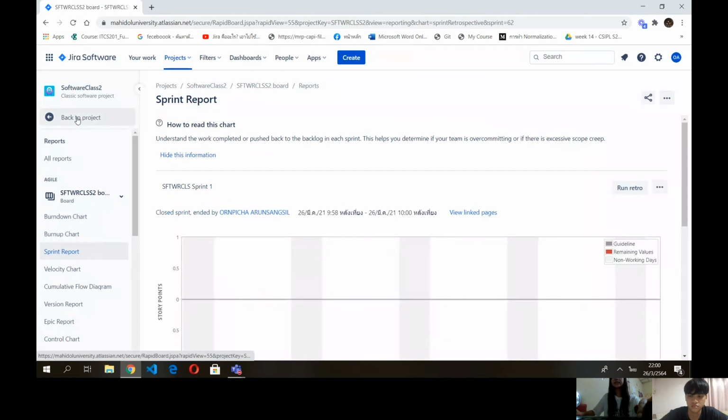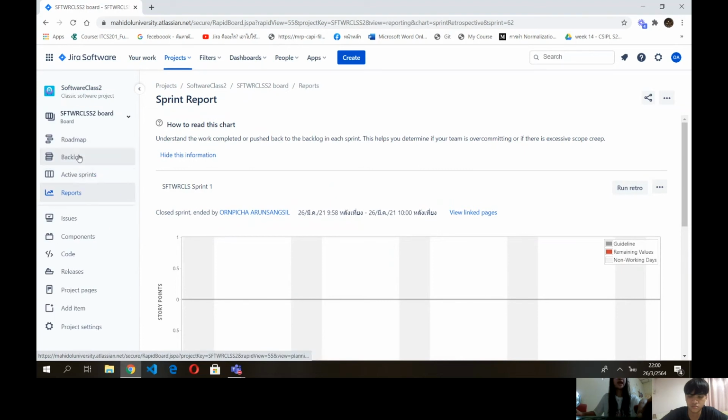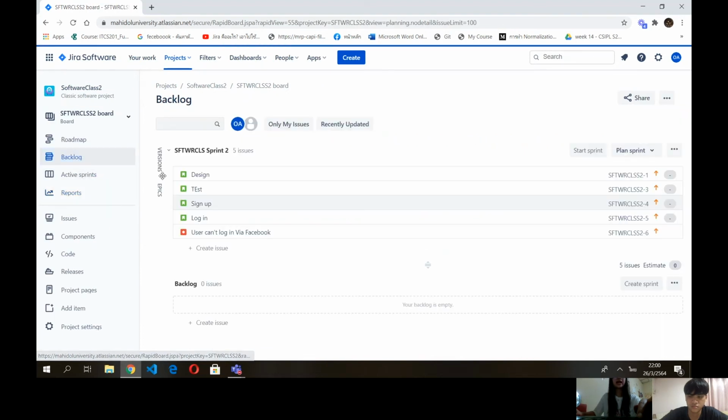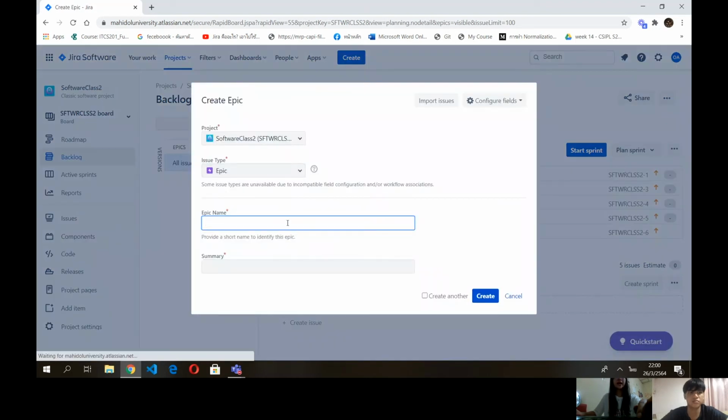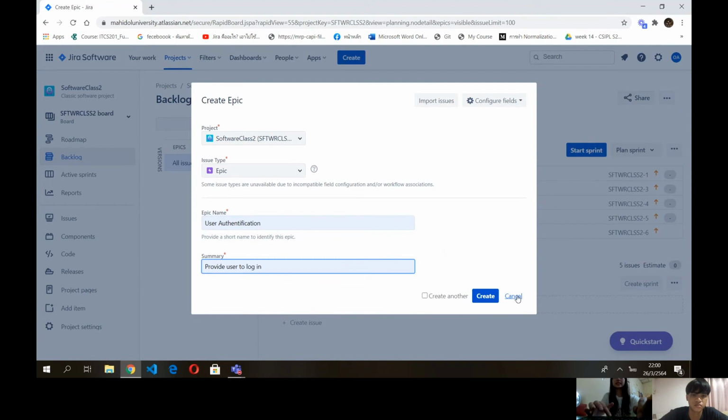Moreover, we can set an epic and version, but we have to go back to the project and select the backlog again. For the epic, we can create the epic, and for this case, I assume it is about user identification and the summary is provide user to log in.